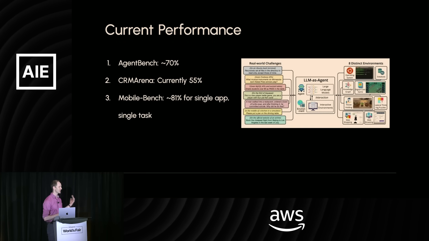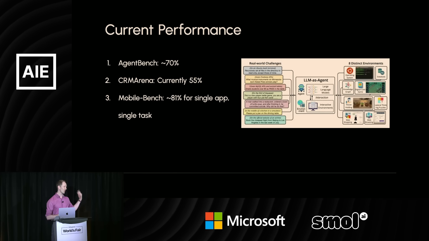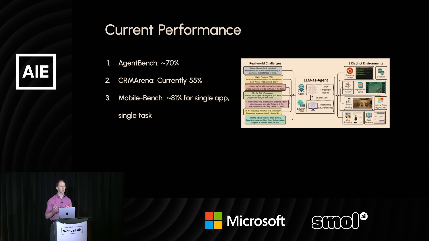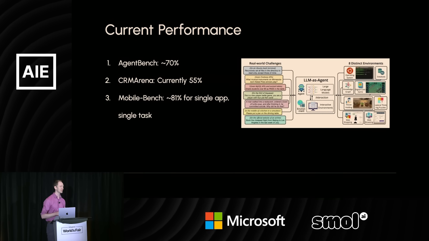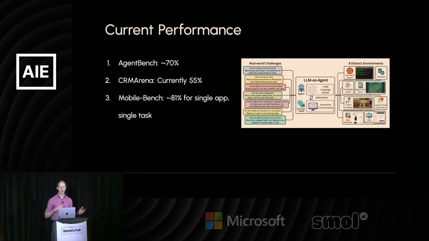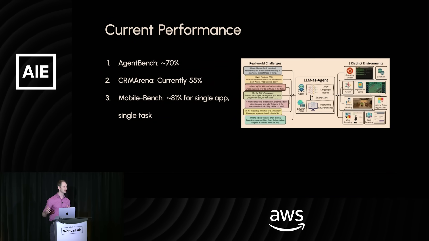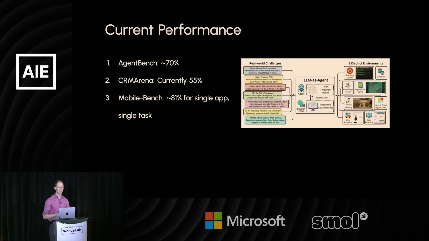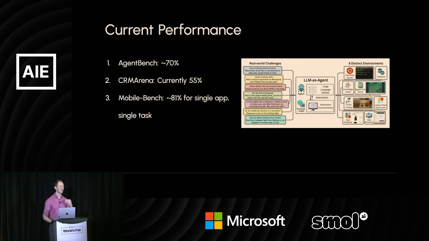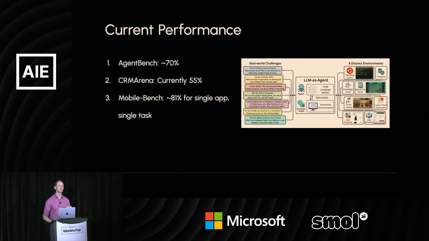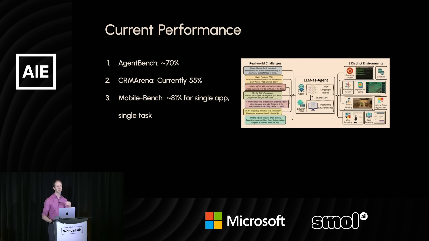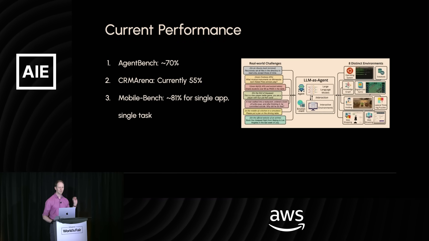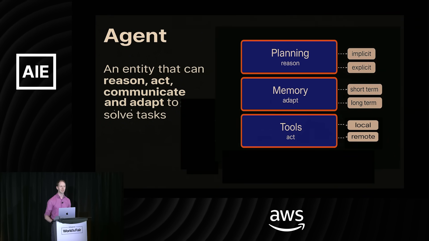Looking at some of the leading agentic benchmarks from academia, these are hard tasks that require a sequence of multiple tool calls, multiple executions, and operating in complex environments. If we were to go back five or ten years, we'd be in the single digits on some of these tasks. The fact that we're getting up into the 50s, 60s, and 70s on some of this is really impressive, and the progress is accelerating. But if you're trying to build your own agentic system, do not expect perfection. It's quite easy to get to those initial prototype stages at around 70% accuracy, but increasingly challenging to go after that long tail of complex scenarios.